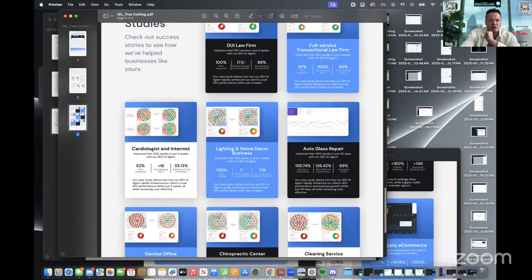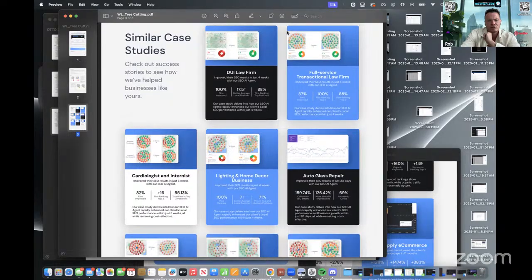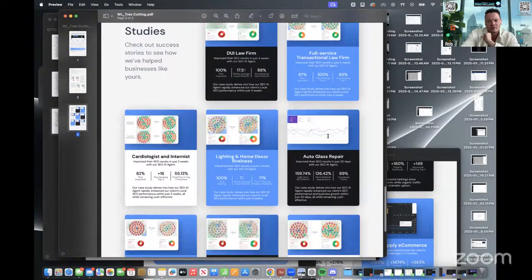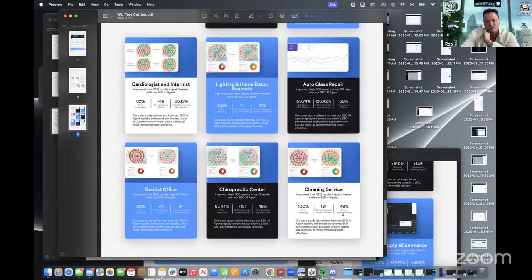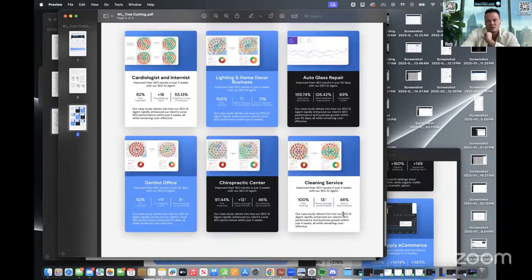There's no limit to what you can do in the HighLevel builder. And here are some more case studies. That's what I was trying to scroll to show you guys. This one's more local businesses, and you see all of them are 1 month, 30 days, 4 weeks, 3 weeks, 20 days, 3 weeks, 4 weeks. Incredible results that you never see from a traditional agency.